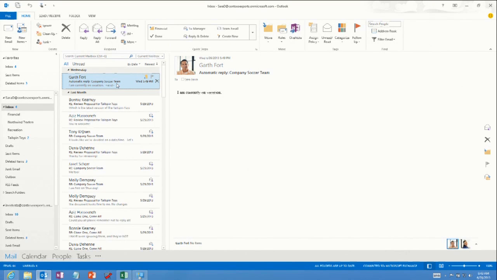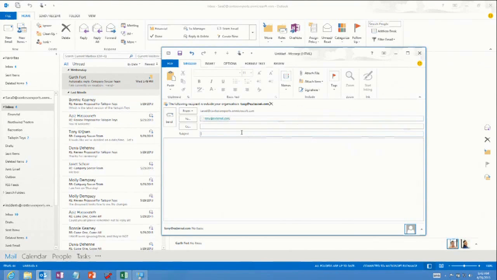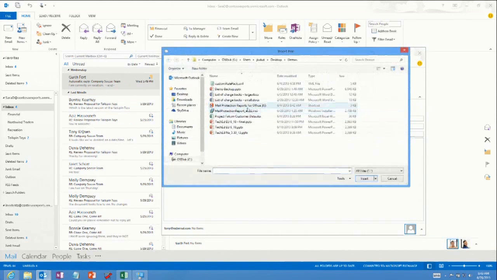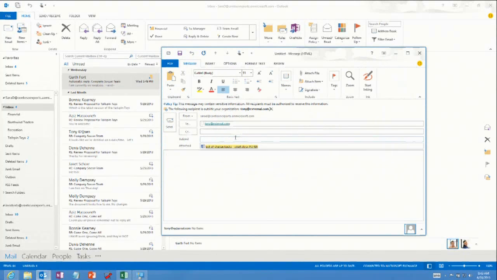So Sarah is an information worker. She uses Outlook as her productivity tool, comes in, and as part of her work, she interacts with a bunch of vendors. She's working with Tony from external, and she needs to send him a set of files that will allow him to process part of chargebacks for the work she's working with him on.